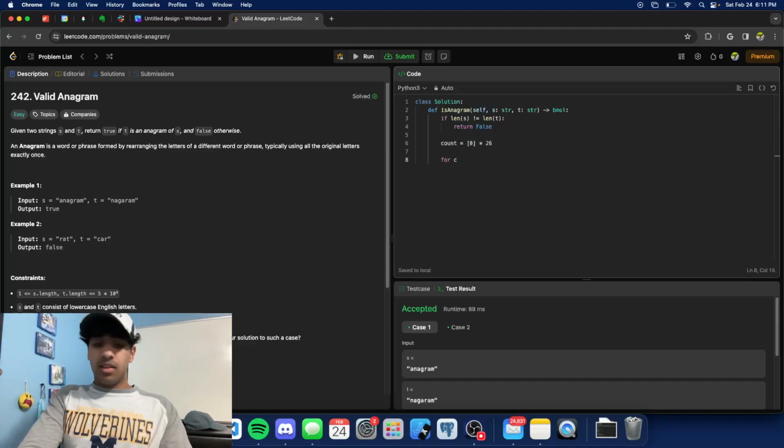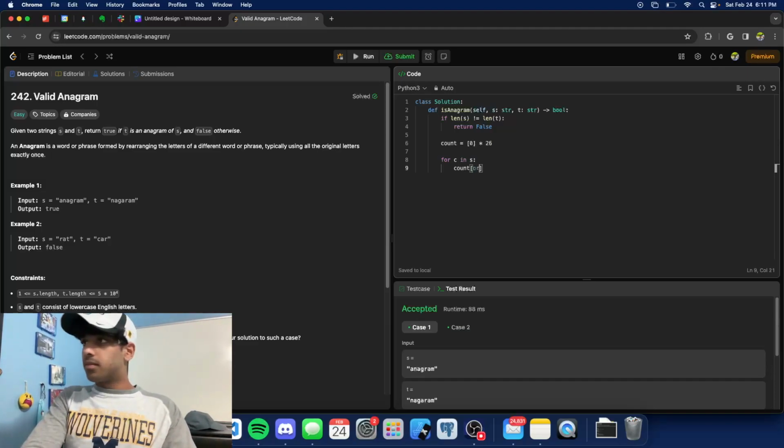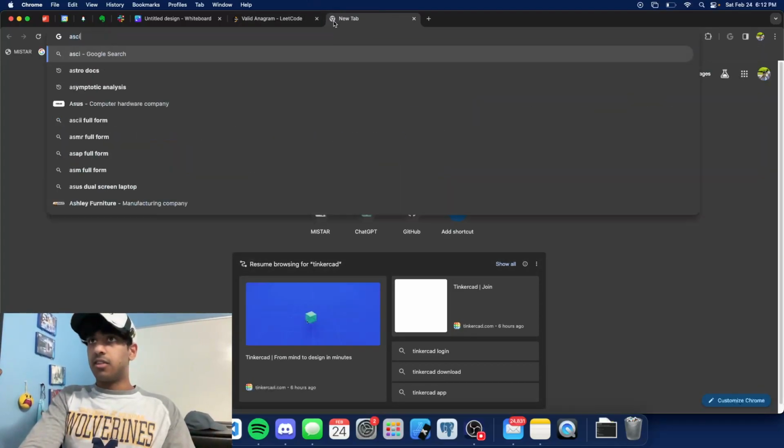And for all the characters inside the first one, we're going to find the ASCII value of that character. So in Python, you just do this. That'll return the ASCII value of the character C. And to insert it into this array, we need to subtract the ASCII value of the first letter in the alphabet, so A. So if C was the letter Z, the ASCII value for Z minus the ASCII value of A would be 26. Because, let me just pull up the ASCII chart actually.